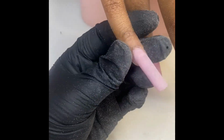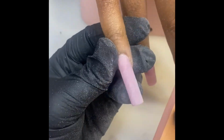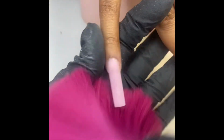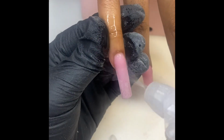And there's the finished look. I did buff the surface because I'm doing art. If I wasn't doing art and I was just going in with my gel top coat, I would keep the surface rough and I would have just went in. I always clean a finger as well. I always take the buffer and go underneath as well, and I use both sides of the buffer quickly so that I can get as smooth of a finish as I possibly can, because when you're doing nail art, you just want it to be a real smooth and nice surface. It'll just help you a lot.